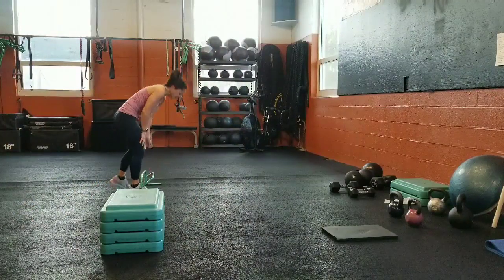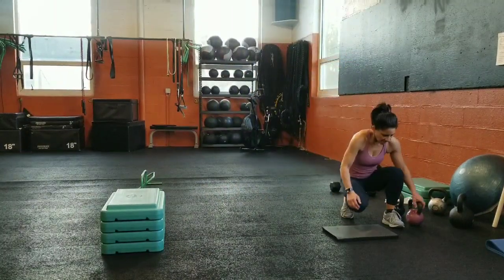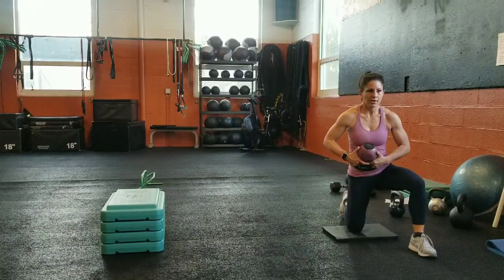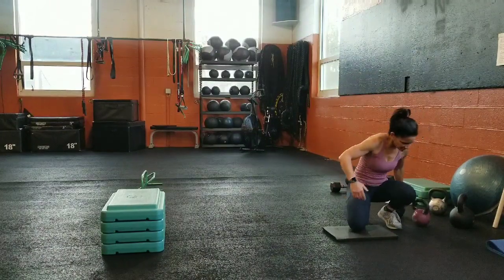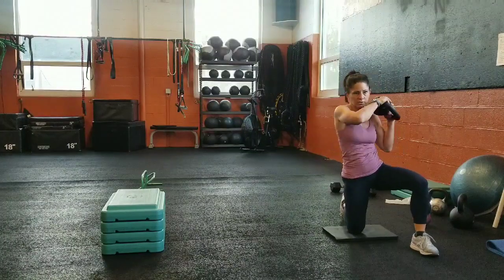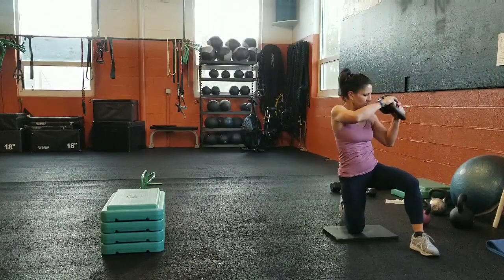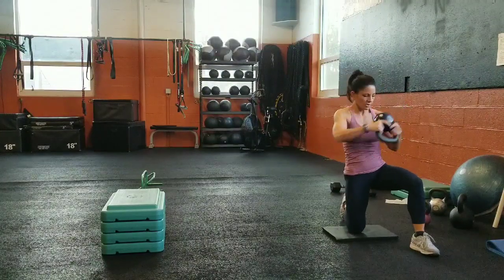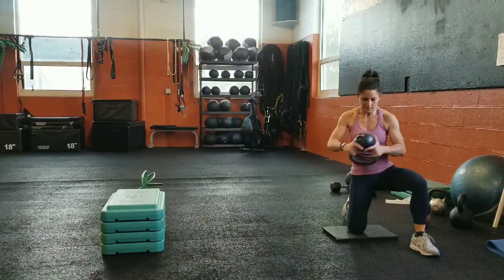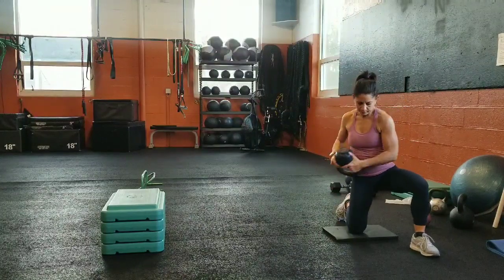Switches back to our last line. We go to our kneeling slasher. Last line, round 2. One knee on the ground, one foot up in front. We go from our knee side down, our opposite shoulder. That weight kind of out in front of us. Little twist as you drop your shoulder a little bit, and then almost like you're throwing it over your back shoulder. All right, 10 one way, 10 the other.